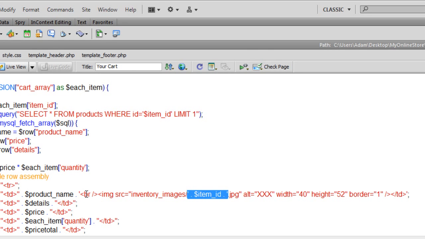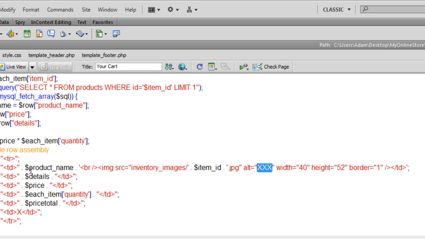Since our string is encapsulated by single quotes, we have to break the string using single quotes, then add the variable, and then resume the string. And here in the alt, you just want to have the product name, I guess. So let's do the same thing. Single quote, period, variable, period, single quote. And let's put the variable right there, product name.